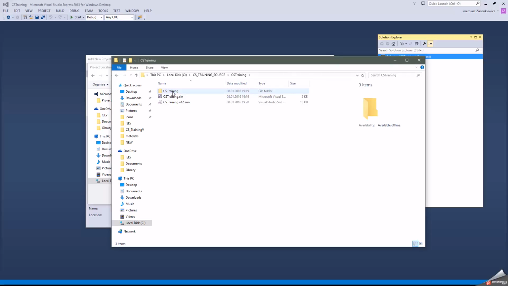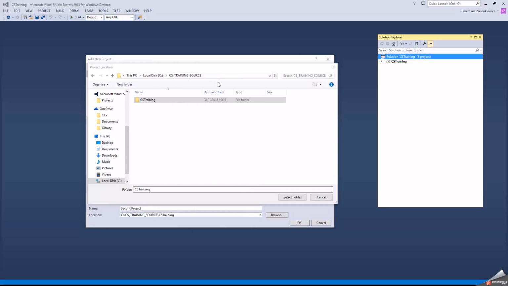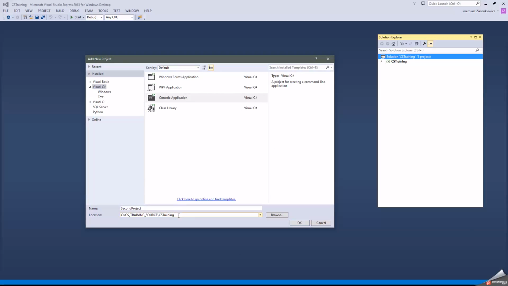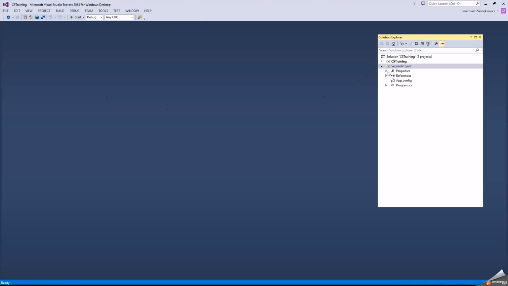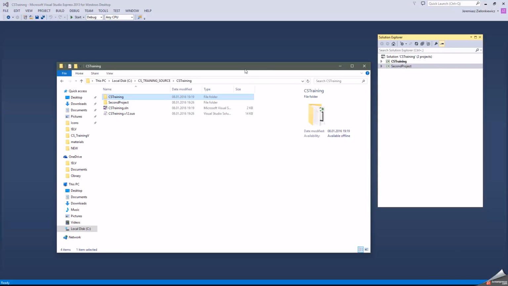Okay, and you can see, this is the solution folder. There are solution files, and then we will have additional folders for each project we create. So I'll keep the same folder for the second project. It will be still a console application, so don't worry, nothing fancy. Yeah, we'll close that file because we don't want it yet. And then if we get back to the Explorer, you can see the second project folder has been created, and some files were created for us as well. So that's more or less the structure.